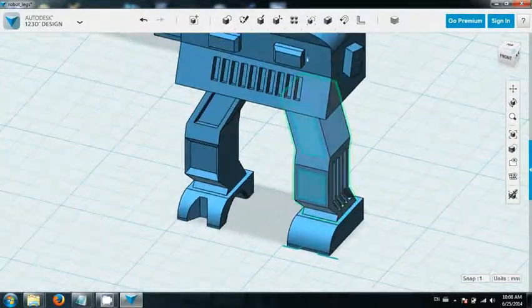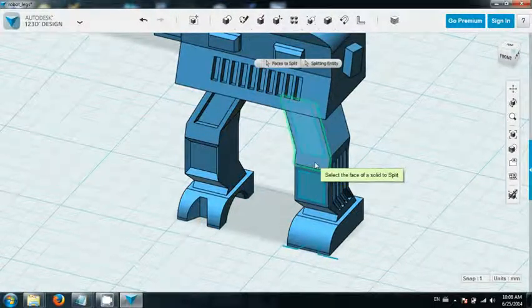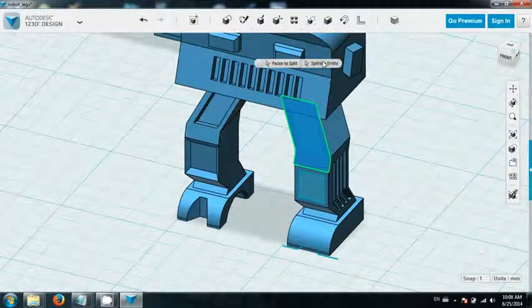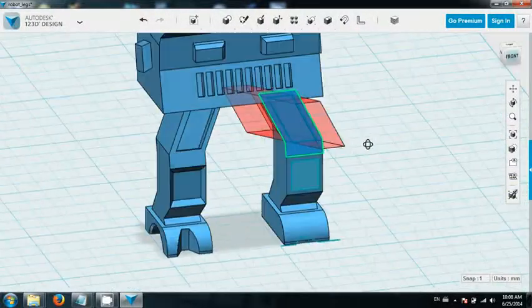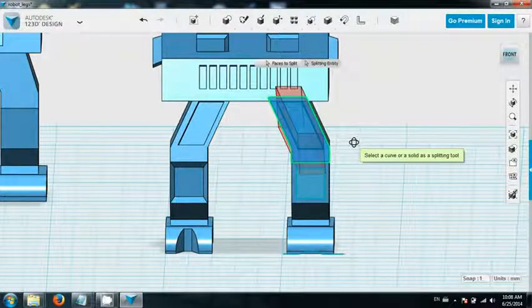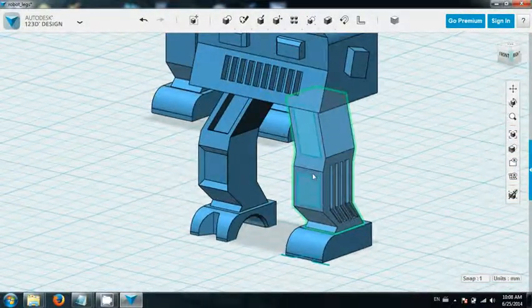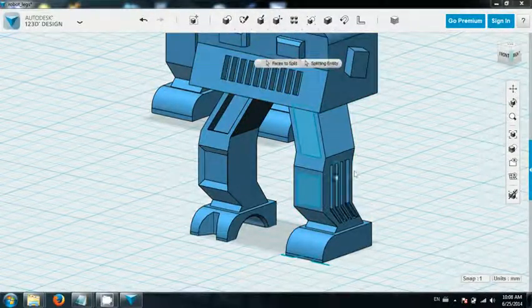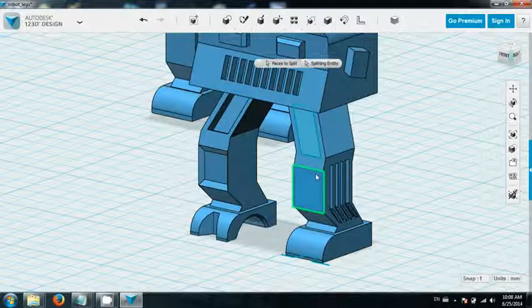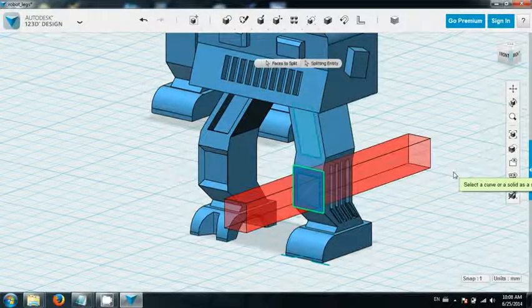So go up to split face and choose this face here, select splitting entity and choose your first sketch and click enter. Then you can go to split face again, select this second face and select your second sketch and press enter.